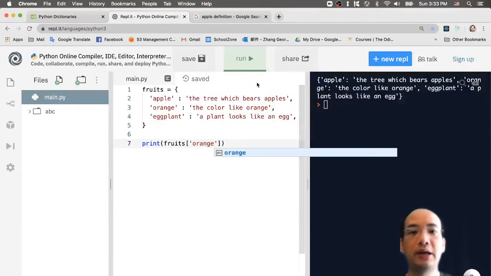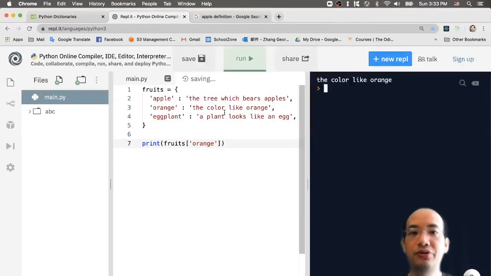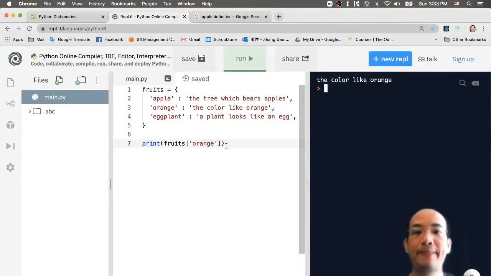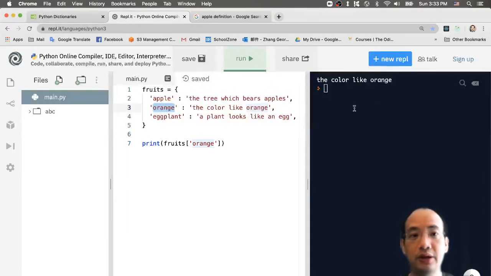Now you click run, and you should see the color of orange, the color light orange. At the meantime, you can add the key to show the color of orange, your definition. You might not add the same as what I have here; it is your version.